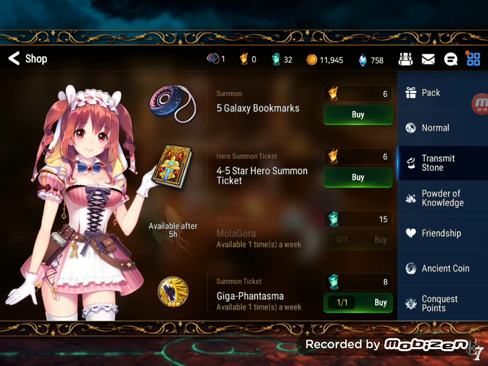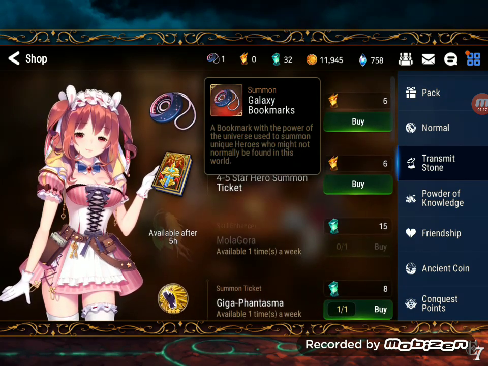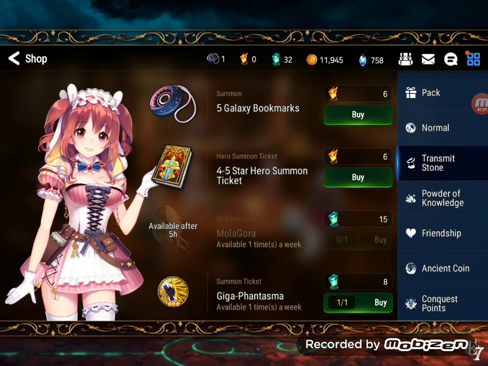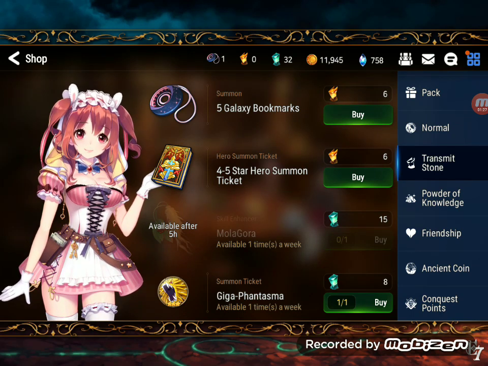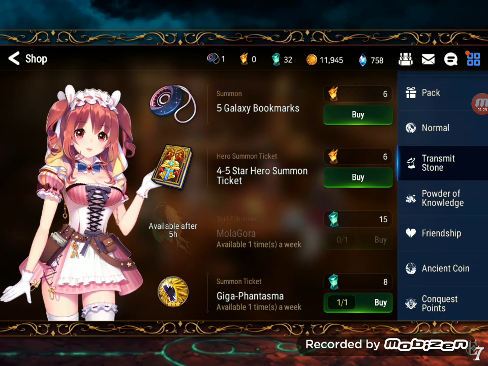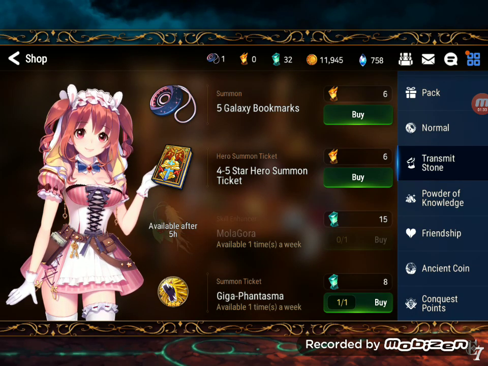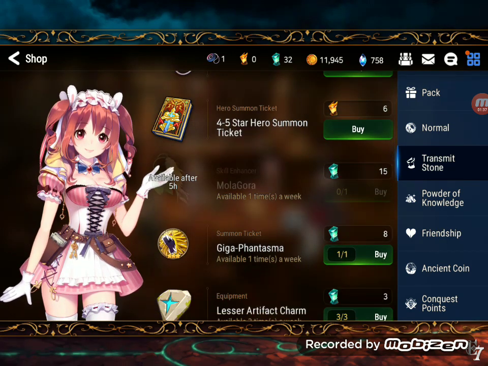I personally go for the galaxy bookmarks because those are the rarest units to get, and there's really good light and dark units out there, and you should definitely use the gold ones for that. The 4-5 stars, you'll eventually run into 4-5 stars, but if you really want, you can do that. It's a higher chance of getting a 5-star. It's a 5% chance, but I don't know. Personally, I feel like galaxy bookmarks are the only way you can get light and dark. So personally, I use that for the light and dark units.